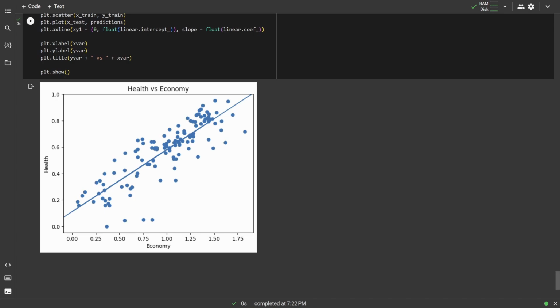So basically, in conclusion of all these simple linear regressions, what do all these say about our data set? Well, it says that a country's economy and health scores are likely the two biggest influencers of a country's overall happiness scores. And also, we found that a higher economy score is generally correlated to a higher health score for an individual country. So let's look at one last thing before I wrap up this video.